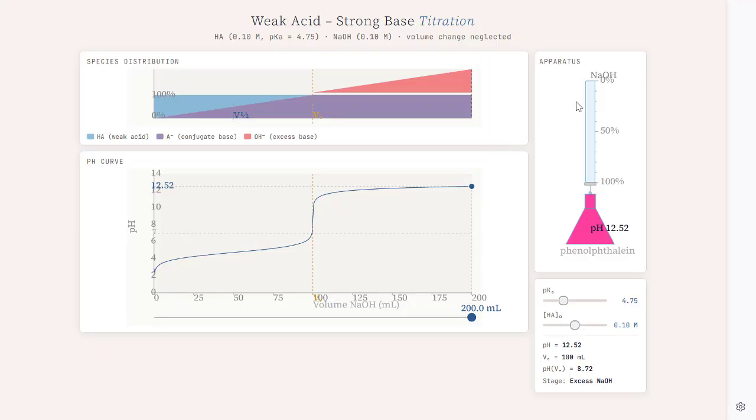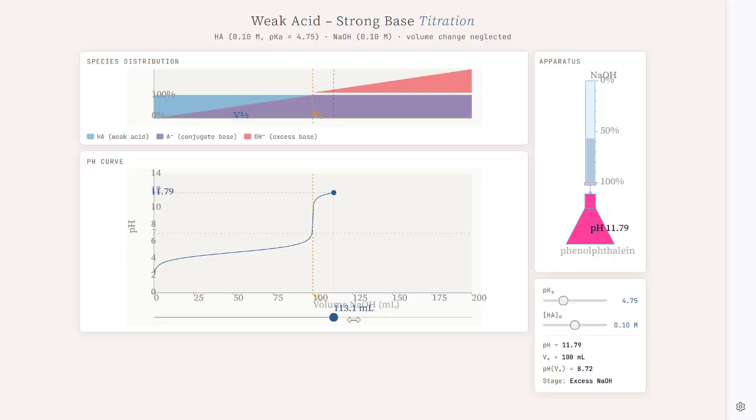I don't know if I paid attention to saying this, but you can see that the level in the beaker changes. This was written in collaboration with AI, and I let it do its thing for some things and not correct it. So you can see, hilariously, the whole Erlenmeyer turns pink, so I guess it's filled to the max and is spilling out all the time. Not so realistic.